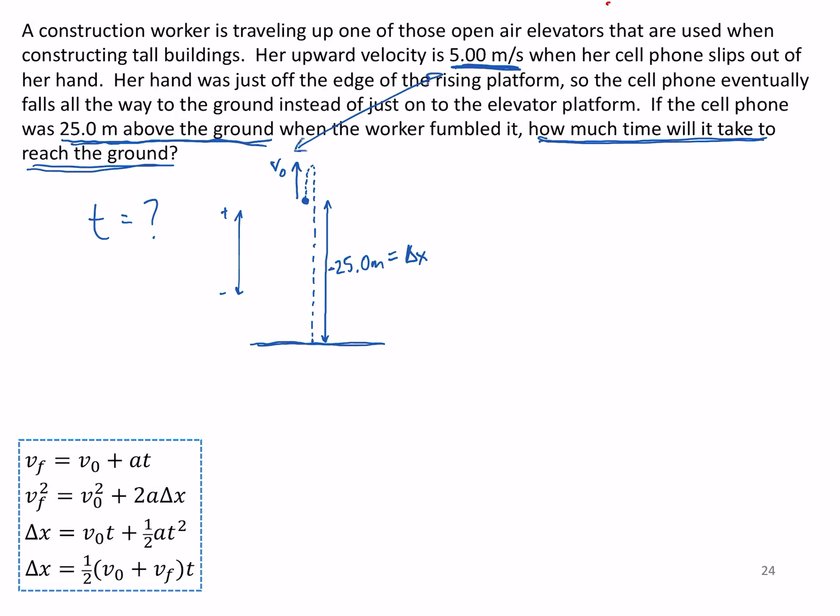All right, so we want the time this takes. We have its initial velocity, this, and we have its displacement during that time, and the set of information we're given stops there. Well fortunately—wrong, okay, because if we just had that information we couldn't solve this problem. We only have one, two knowns, and if you look at our tools down here in the equations of motion, we need at least one other known quantity.